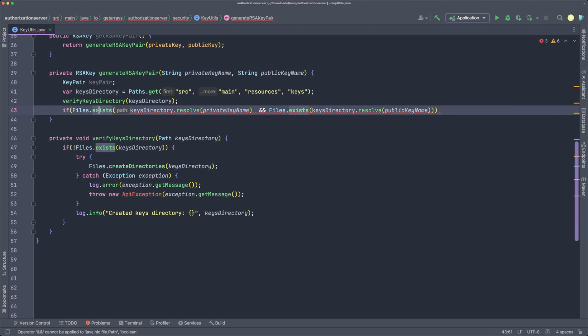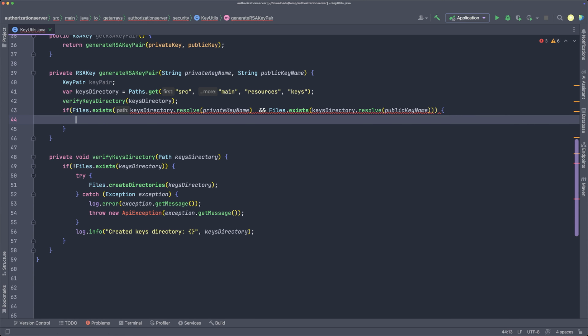Private key. So we're checking to see if the private key and the public key exist. So if that's the case, then we're going to execute some code. So I'm going to say log.info, and we're going to say RSA keys already exist. Loading keys from file paths.